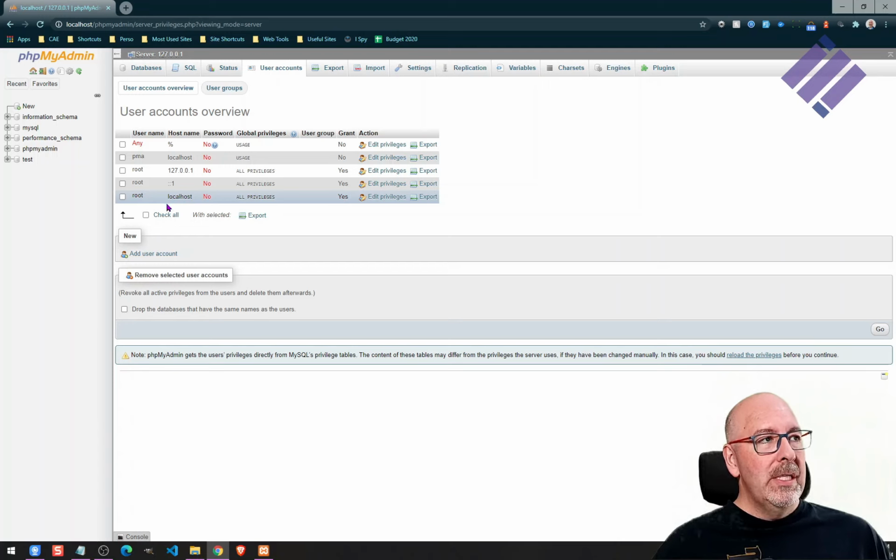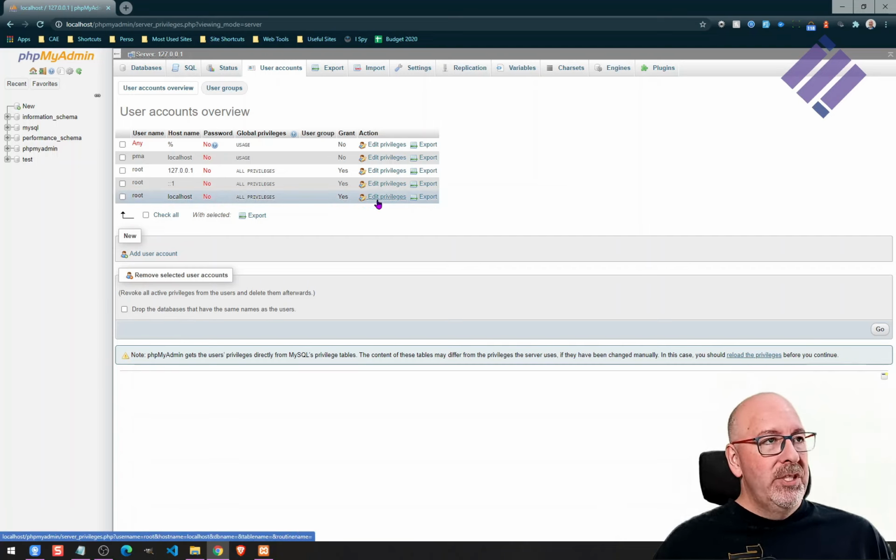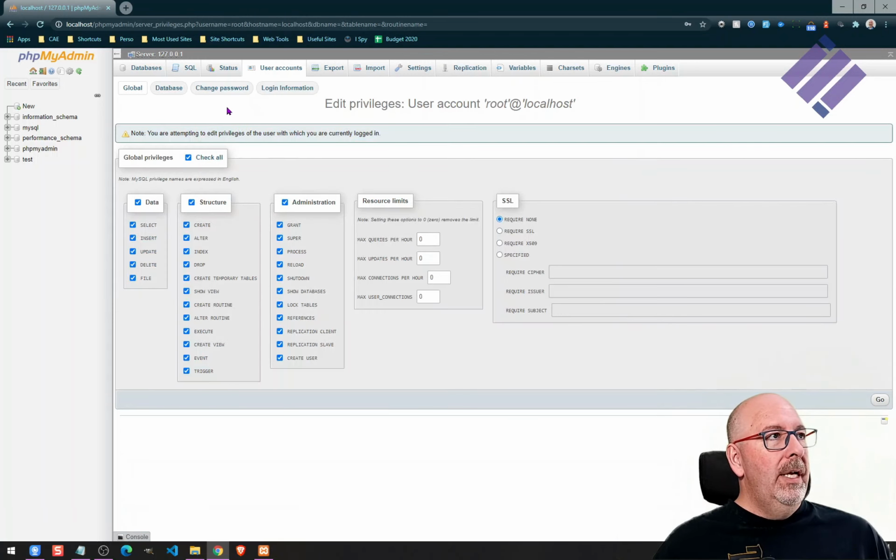So localhost is our PC, and root is the default username used for the MySQL database, to access it with a username and password. So we're going to edit the privileges, and up here we're going to change the password.